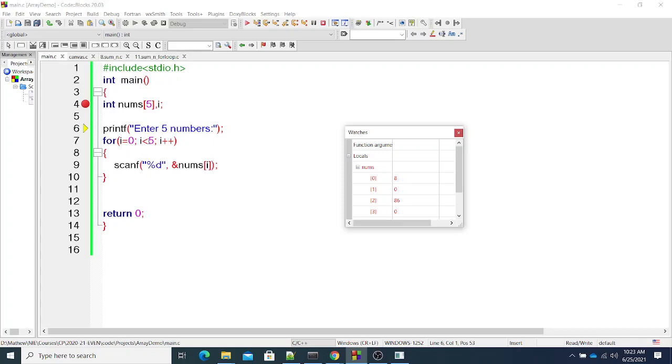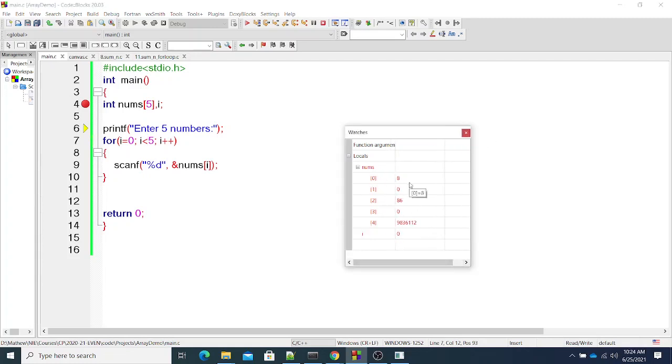And that is the same reason I am giving i less than 5 here, because my index value should start with 0 and the last valid index value is 4. If I put i less than or equal to 5, for i equal to 5 also it is going to execute the loop body, and I will get nums[5], which is not a valid location in the array. Because of that, I use i less than 5. The maximum valid value of i should be 4 only. I should not put i less than or equal to. This thing you should remember.